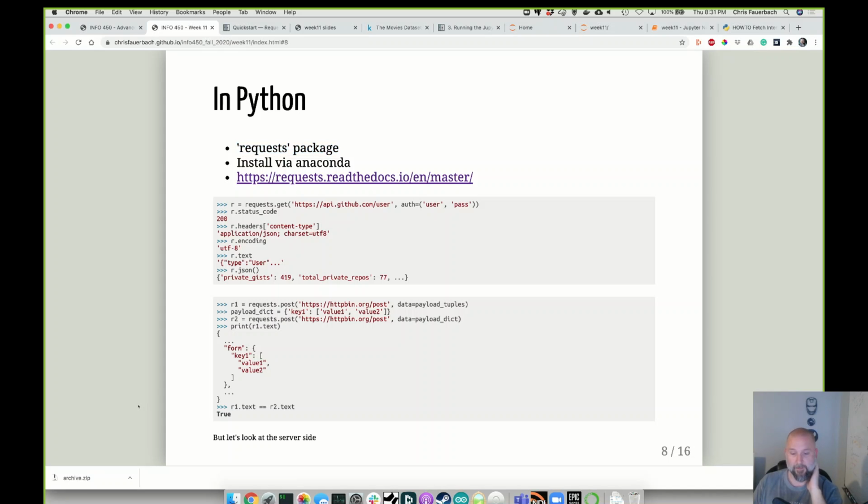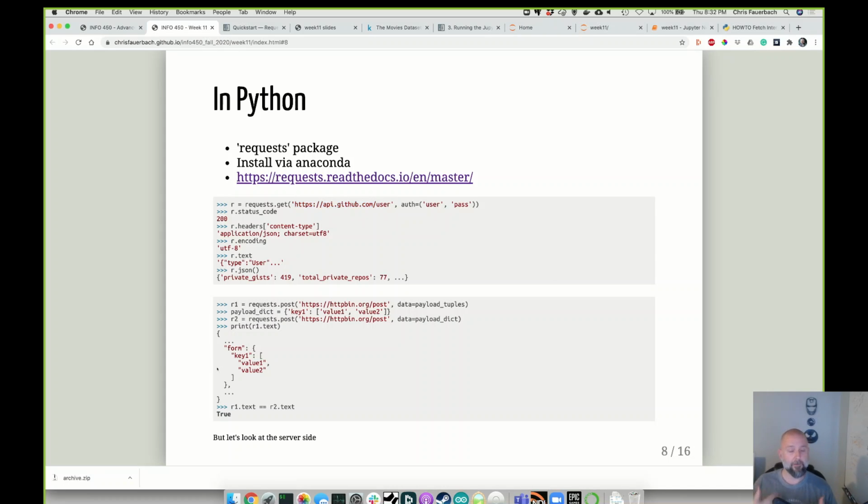I can make an HTTP post, and I can pass in tuples, I can pass in a payload, and again, I can get back the text from it. So these are all the client-side things. These are, how does my client application make the request to the server? So it's pretty straightforward. Any URL here, if you have to put a port in here, just like you do in your web browser, you can put a port in here, like host:port number. You can do all kinds of stuff.